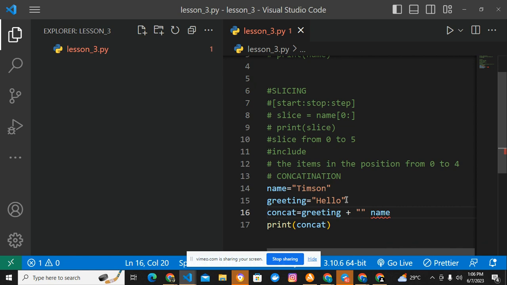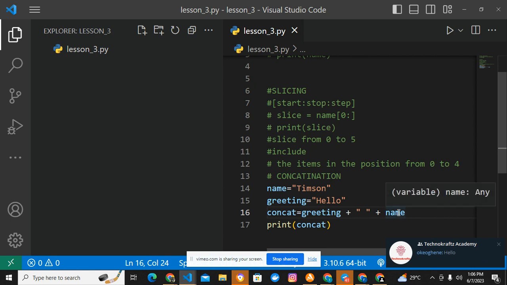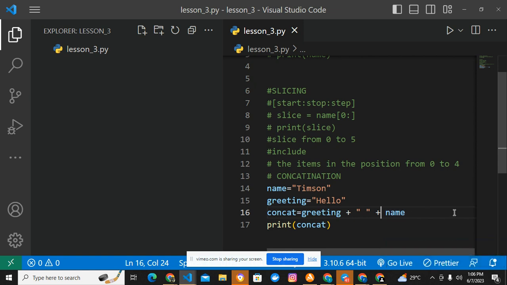So greeting plus white space plus name. It will give you a space between hello and Timson, and it will make a lot of sense that way.